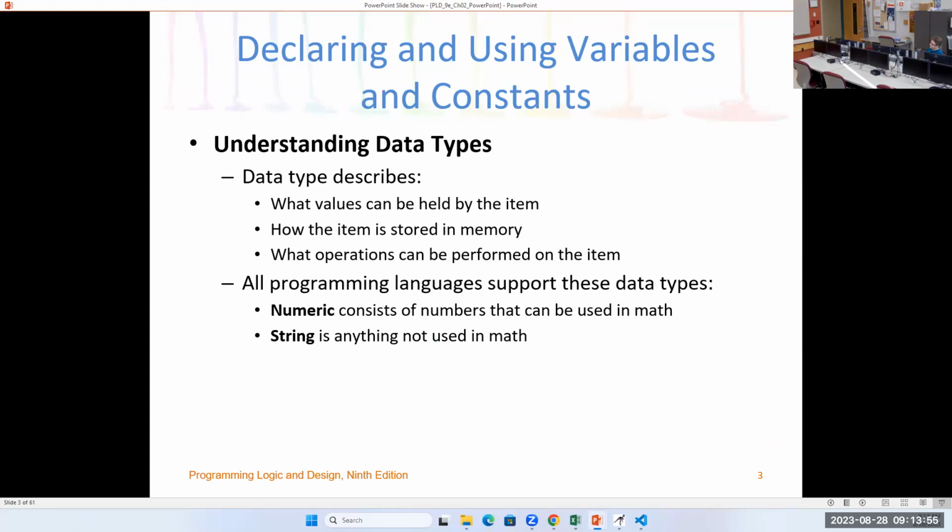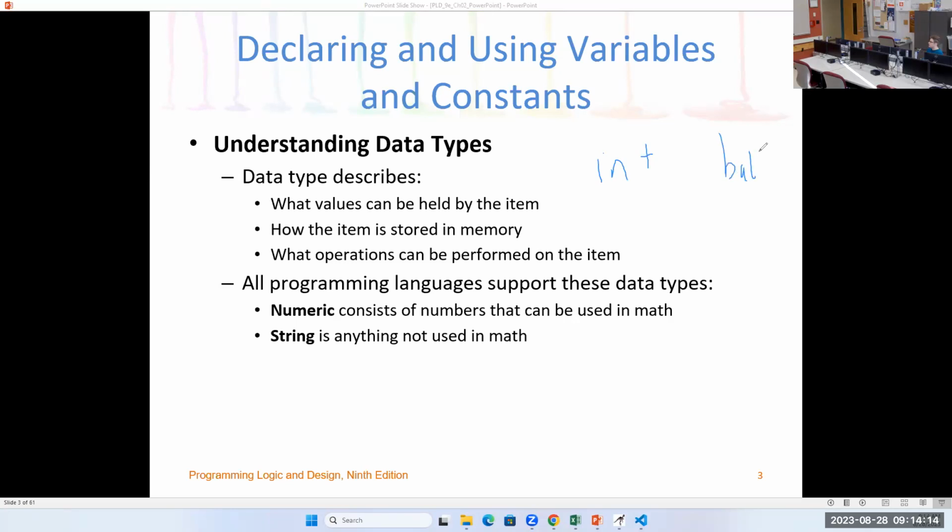The first thing you have to understand is the data type. Basically, you declare what value can be held in the item. Think about when you declare an integer, and think about the number 4 here.